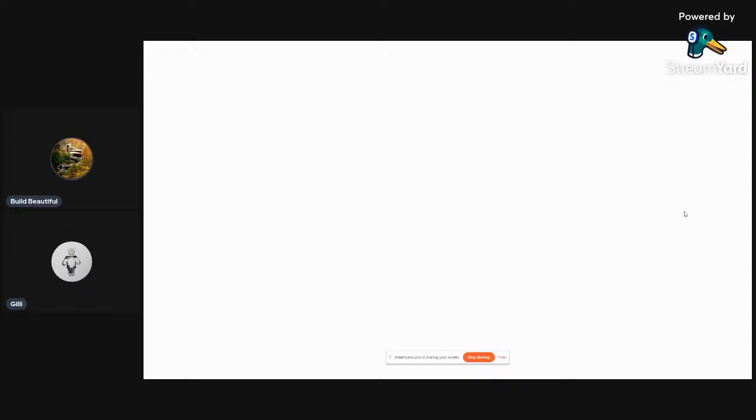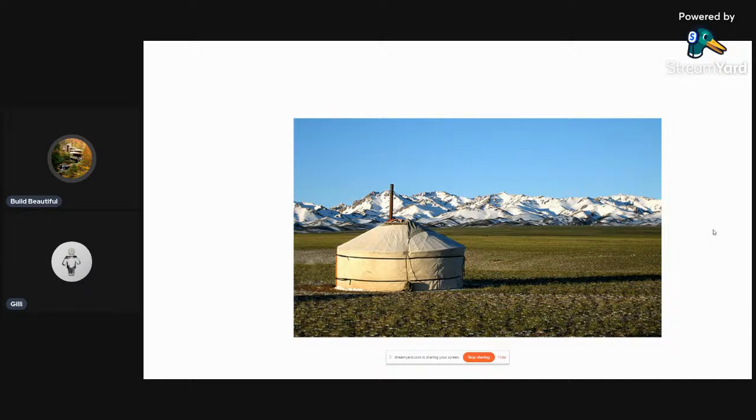So moving on to the next building, we've got the Mongolian Ger. I'll just go through some of my notes on that. The Mongolian Ger is used by peoples of the high Mongolian steppes. 30% of the country are semi-nomadic herders. Mongolia is a landlocked country between Russia and China, the most sparsely populated country in the world.